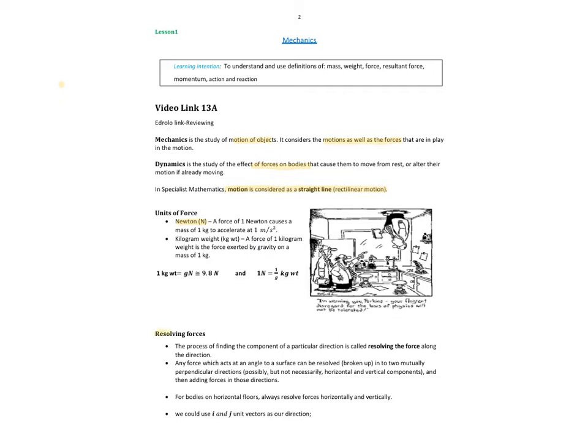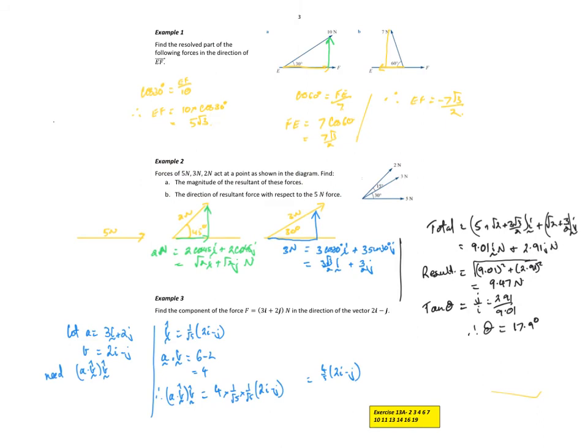The key process in dealing with our forces in mechanics is to resolve our forces into a common reference plane, and typically we call that vertically and horizontally. Obviously, we know gravity is acting vertically down, and so if there's any horizontal motion, okay, we try to define that motion perpendicular to gravity acting down, all right? And we typically use the i and j unit vectors as our directions. So, let's have a quick look.